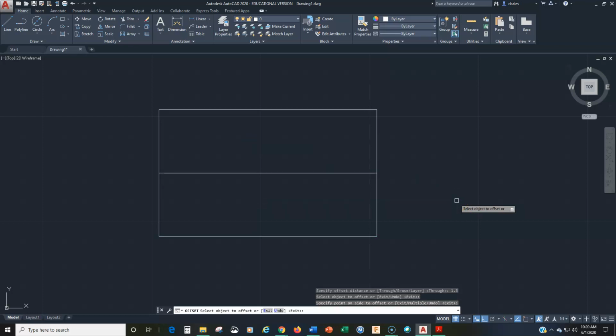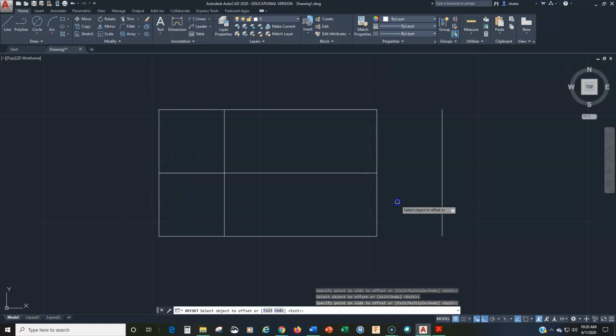All right. Now, AutoCAD stays in the offset command. It continues to say select object to offset. And it's holding on to that 1.5 unit offset distance. So if I have other things that I want to offset 1.5, I could click here, right?